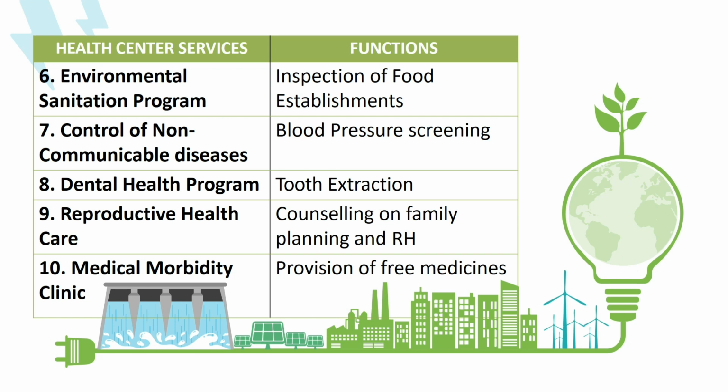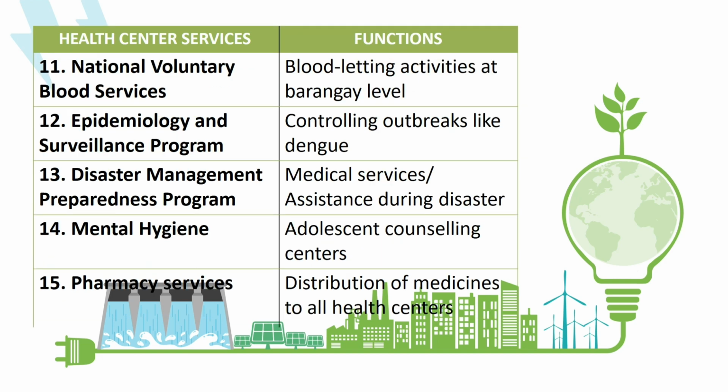Reproductive health care is the ninth health center service. Their function is to counsel on family planning and reproductive health. 10th, medical morbidity clinic. Their function is to provide free medicines in our community. 11th, we have the National Voluntary Blood Services. Their function is to have bloodletting activities at barangay level.